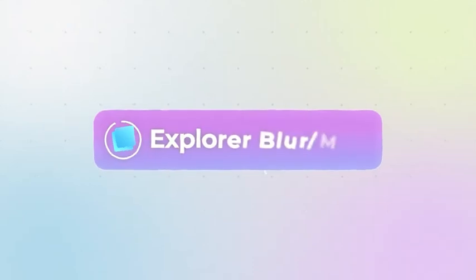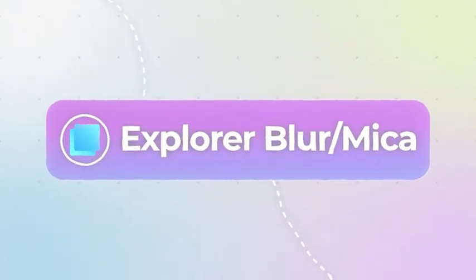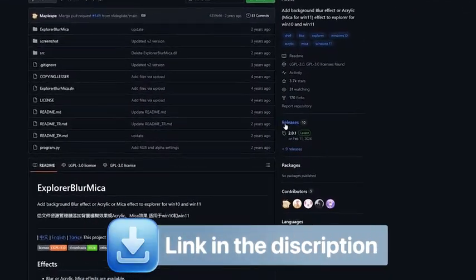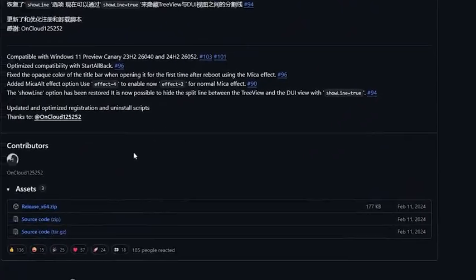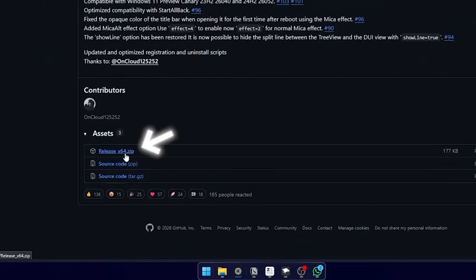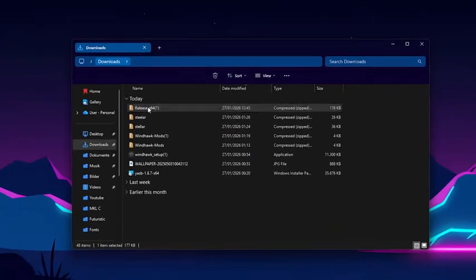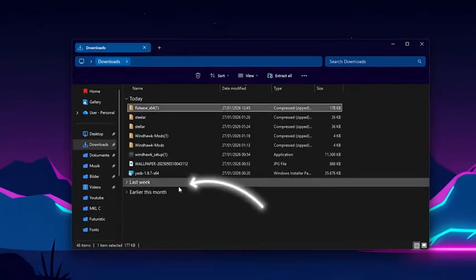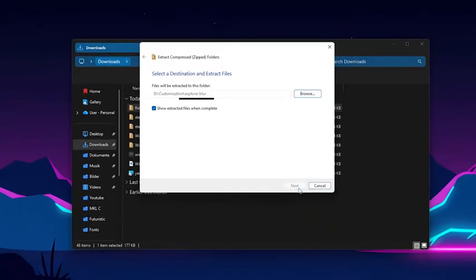Surprisingly, we will have to use a different app now called Explorable Mica. It's from GitHub, so open this page linked below and click on the releases to get to the downloadable files. Here, choose this zip file. After you got that folder, simply right click it and click extract all. I can recommend you to extract the files to a special folder for easy access.